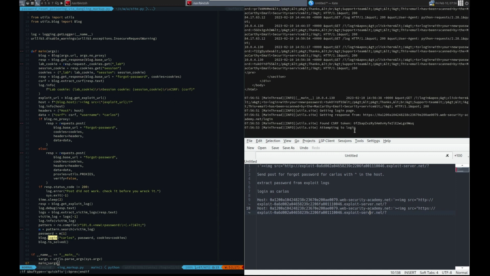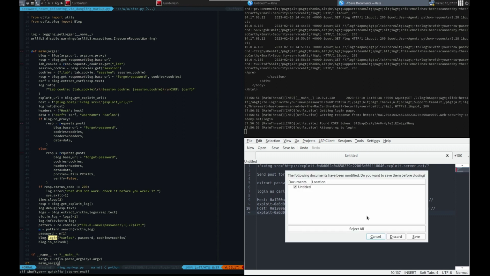Found CSRF, attempting to log in. This was the line. Come on. I kind of want to move. I'm going to close this. We don't need this anymore.